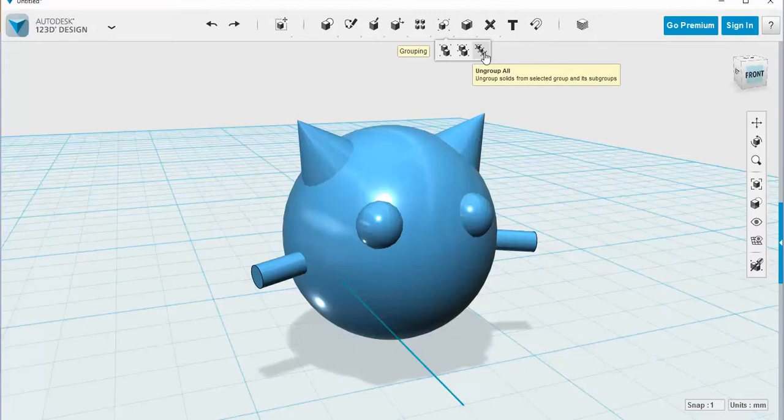And this menu has 3 different options: group, ungroup, and ungroup all. I want you to take a wild guess as to which of these options will make this head stay all together as one. Is it going to be group, ungroup, or ungroup all?